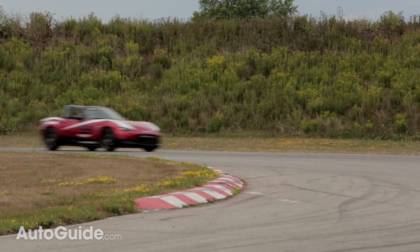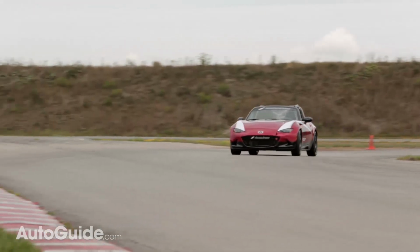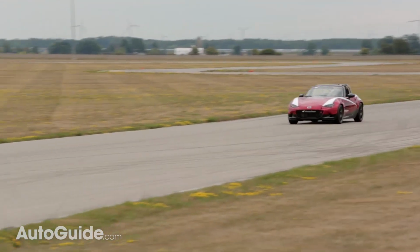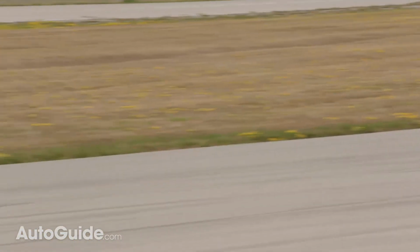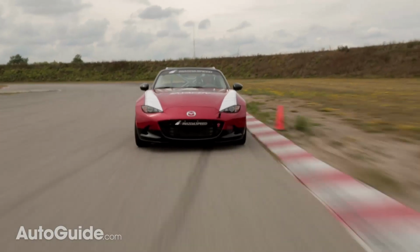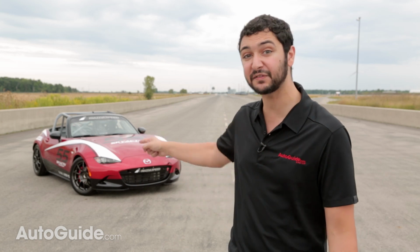This race car manages a time of 1:21.25, which is over 5 seconds faster than the road car. This puts it in the same territory as serious, high-performance horsepower cars such as the Mustang Boss 302, Jaguar F-Type S, and the Audi TT RS. That's not bad considering this race car costs only $53,000. If you're the type of person who saw this car as a simple roadster, this is the kind of performance that should change your mind. Besides, over the years, over 1 million Miatas have been sold, and many of them are still out there racing, just like this one.